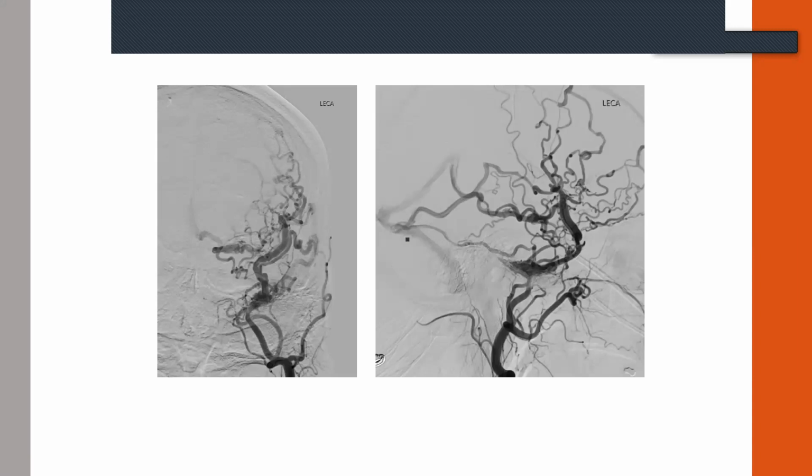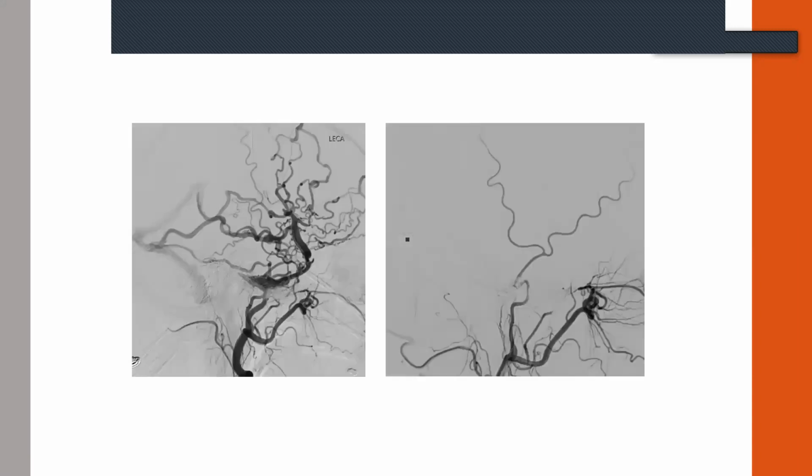So this is something that required a multimodal treatment. This is treated both endovascularly and through surgical clipping. We actually got a pretty good result through the onyx embolization, but there's still a small trickle of contrast that was getting to the venous side early. So we knew we didn't cure it. We knew that because we didn't cure it, if we left it alone, it was just going to come back in a raging fashion. So he was taken to the OR the next day to definitively cure it.